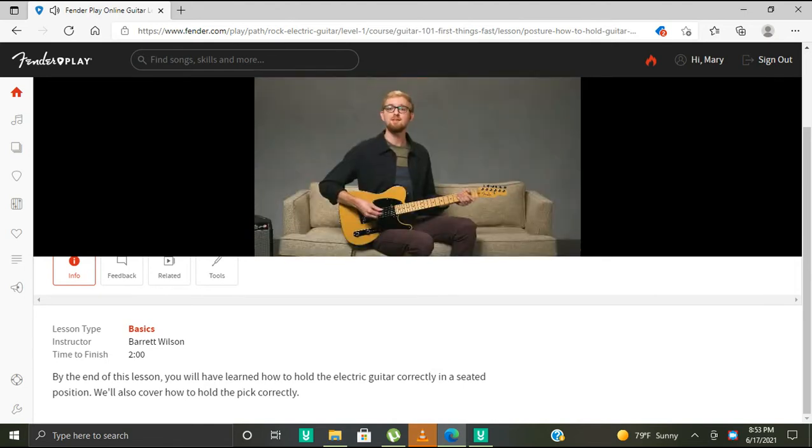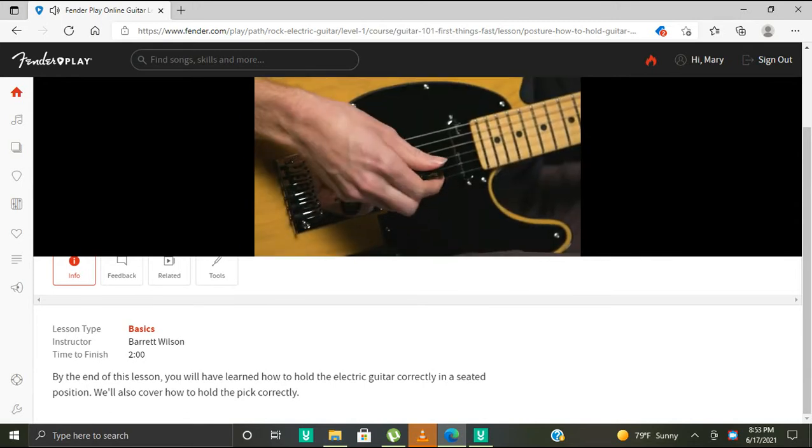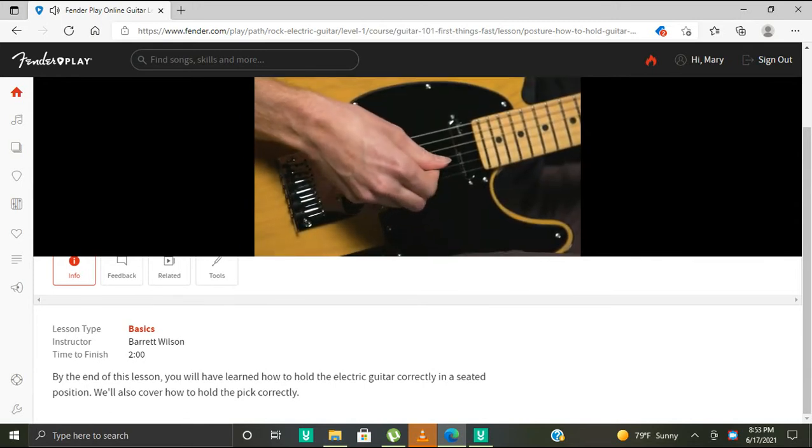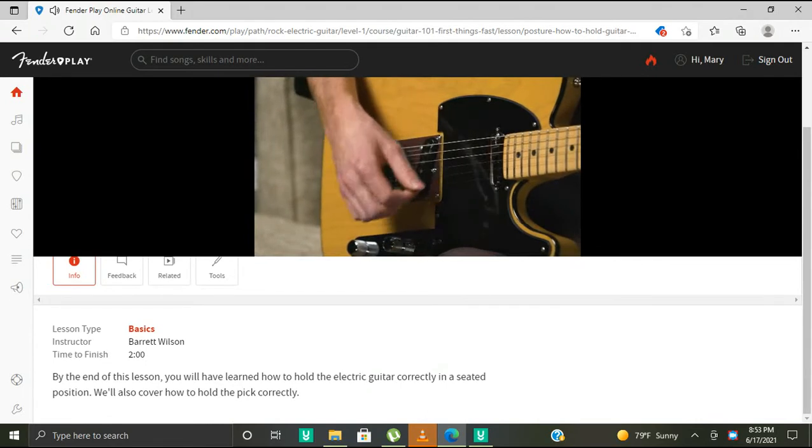Be sure that the tip is pointing straight in line with your index finger and that your thumb crosses it like a T. Hold the pick firmly, but allow it to move or flex just a little bit when you pick notes or strum chords.